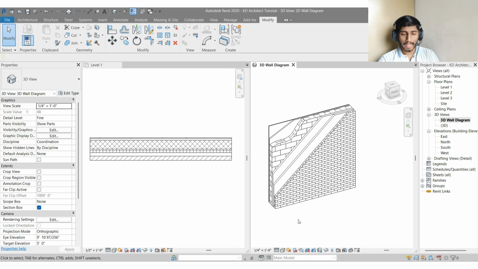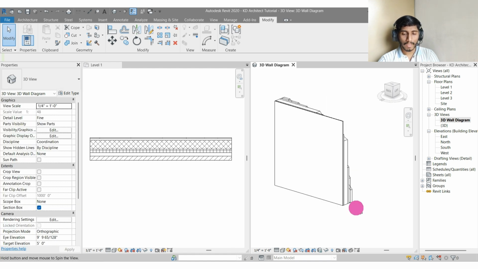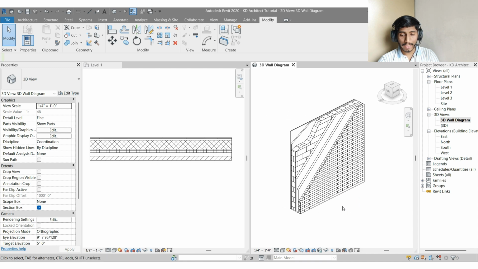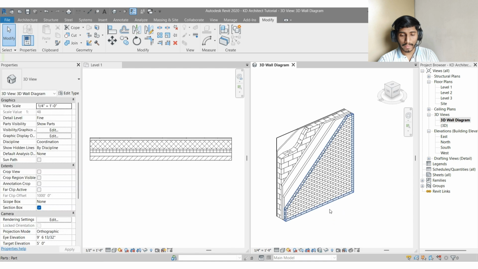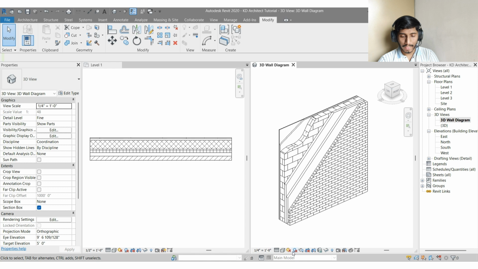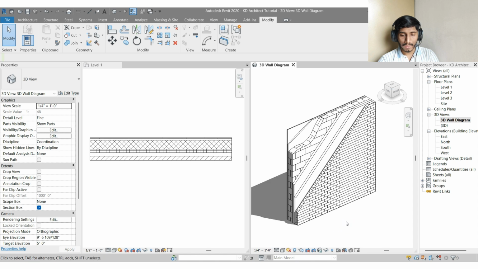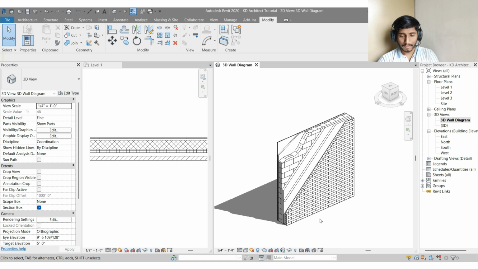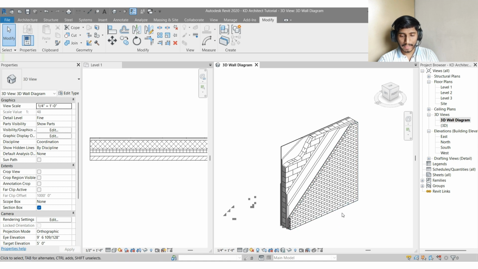Okay, so for the last layer of our gypsum wall board, we'll keep it as it is. And now let me assign the different name of the layers. So first of all, we'll set the orientation over here, and we can turn on the sun path. Okay, we have turned on the shadow. Now let me select this, and over here we have just adjusted the angle, and we can lock it over here, save orientation and lock view.